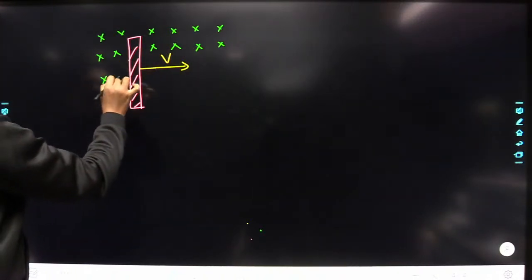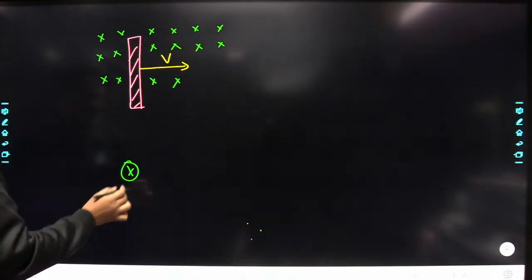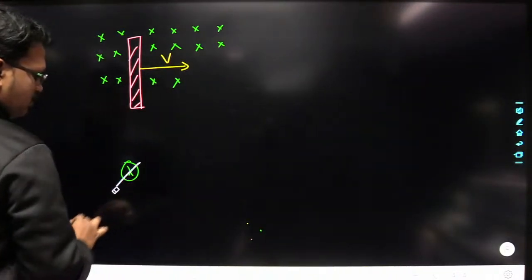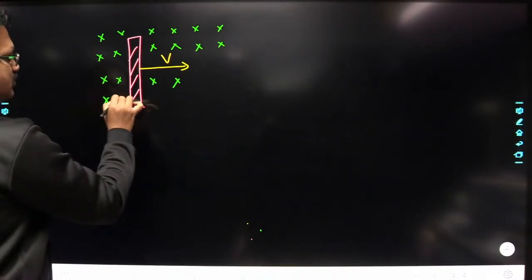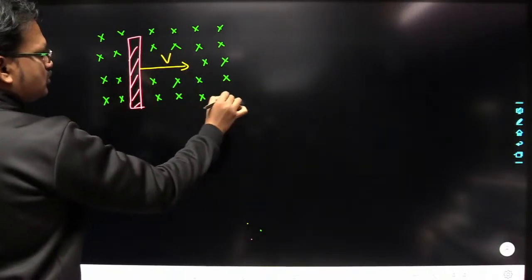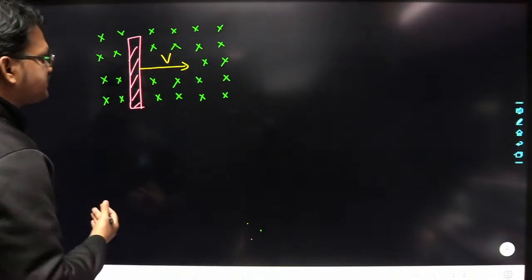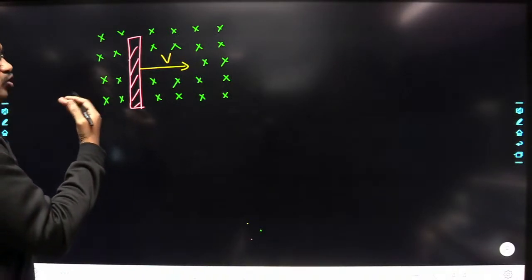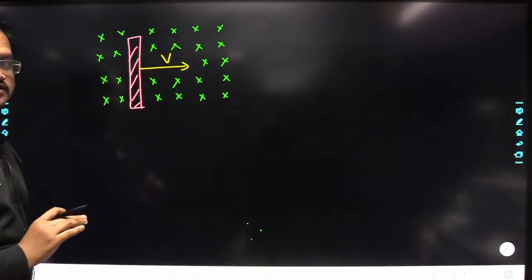Every time I don't represent it like this, sometimes it is a circle, but you have to understand. So this is the B field here, pointing into the board. Okay, so I have told you a procedure on how to determine the EMF or voltage induced at the ends of this conducting material.